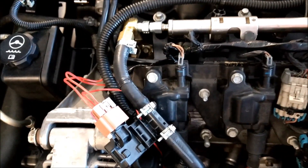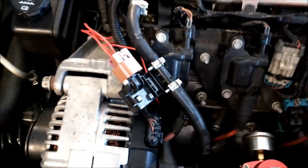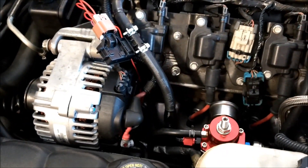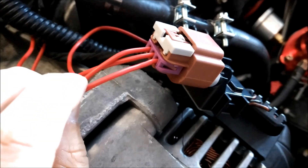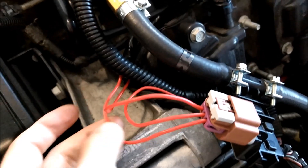I put the sensor in the return line so it doesn't affect fuel flow, and it gives an instant reading of exactly what ethanol content the engine is actually seeing. It's kind of free-floating because it's not touching anything — I'm deciding whether to zip-tie it down, but the hose is strong and short so I'll probably just leave it. The three wires you need: this one right here is the signal wire, this one is ground, and this one is 12 volt.